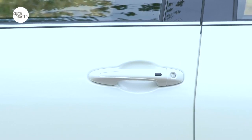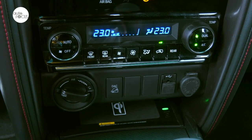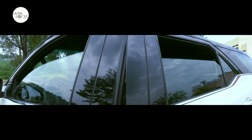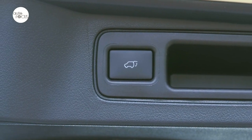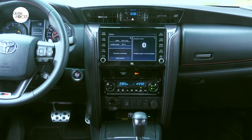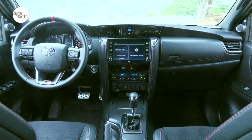Other comfort and convenience features include smart keyless entry and push start system, dual zone auto climate control, as well as power windows with auto up-down function and jam protection, speed sensing door locks, power tailgate with kick sensor, glove box, cool box, 10 cup and bottle holders, room and door courtesy lamps, and two 12-volt accessory outlets.